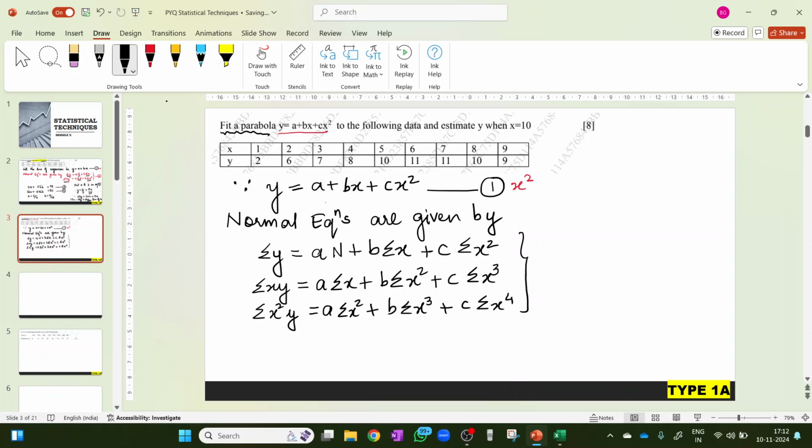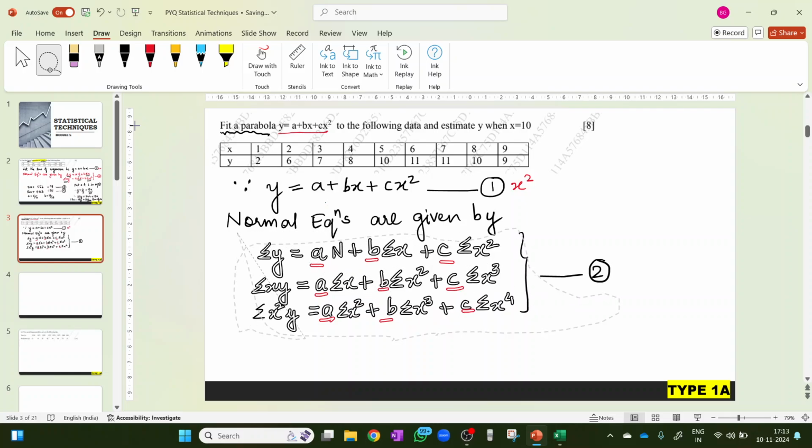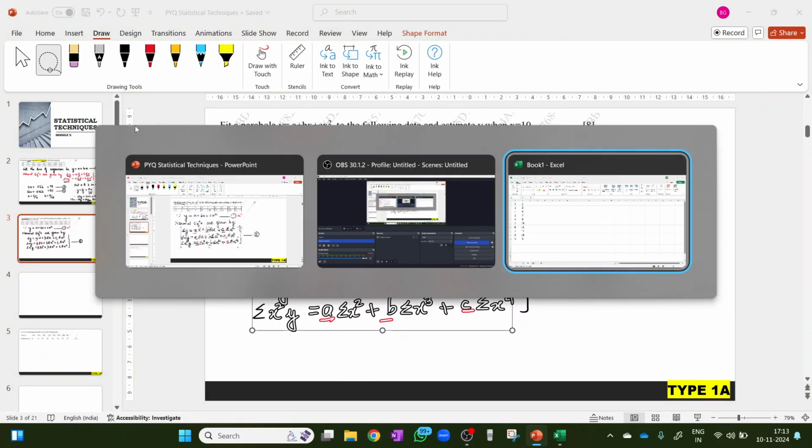So now understand, these are your normal equations. 3 normal equations because we have 3 variables, A, B, and C. Okay. Now in these normal equations, leaving A, B, C, every other value you will have to input. Every other value. So let's create a table and try and find out these values. Okay. So to do that, what I'm going to do is I'll try to put up these values on the page where I'm going to create the table so that we don't need to keep coming back again and again.